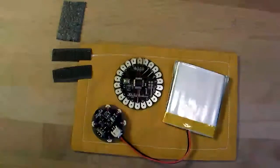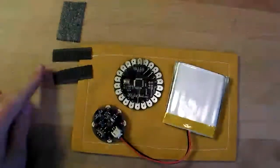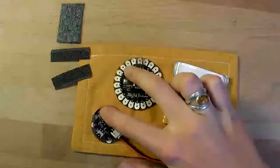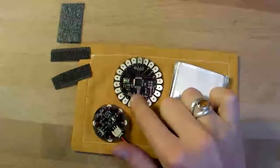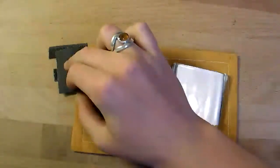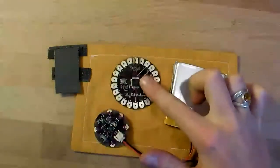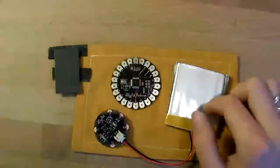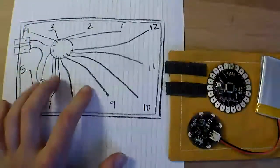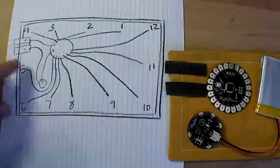The idea behind this circuit is pretty simple. I split one of the pieces of conductive Velcro into two halves, and one is connected to the power source and one is connected to the LilyPad. When this switch comes down across these Velcro pieces, it bridges the gap, providing power to the LilyPad, which will light up a sequence of LEDs around the patch. Here's a diagram I drew out for determining where the LEDs will go. You can download a computerized version of this in the blog post with the source code.